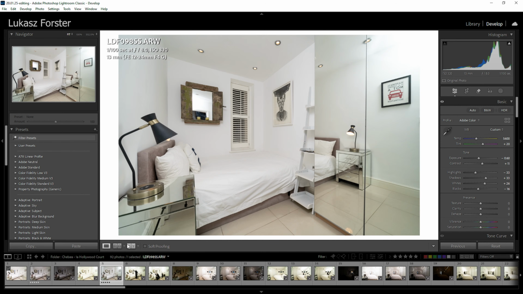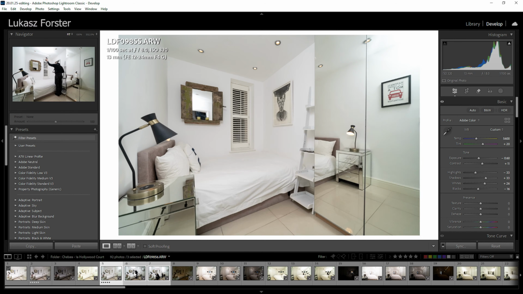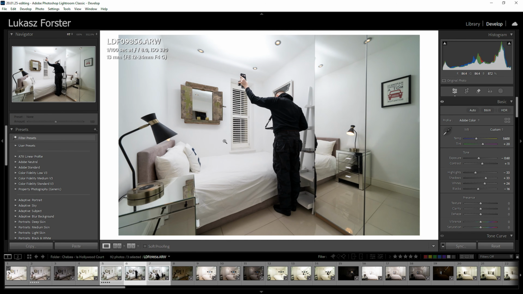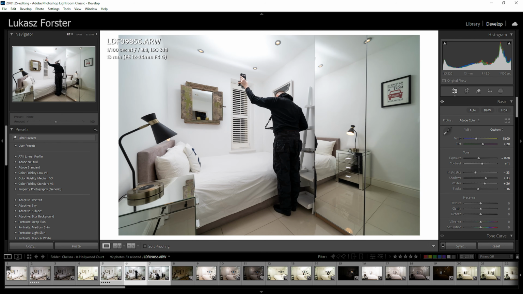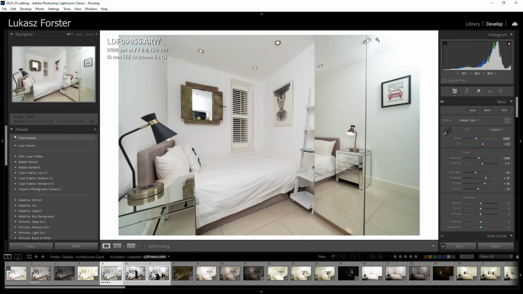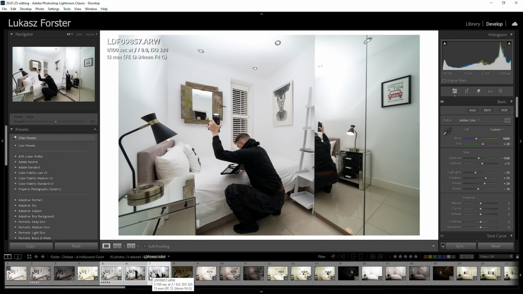Okay, now that we've set up the white balance, I'm just going to press and hold Shift, select the other 2, and I'm going to sync it. And I'm making sure that I've got the white balance set here as well. So it's going to copy the white balance. And these 2 shots were taken basically to cover this area of the mirror. This is a little bit darker, but as you can see where I did the flash shot here, it actually messed up the top right corner. So we're going to try and fix it using one of those 2 layers.